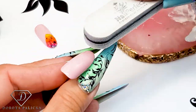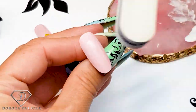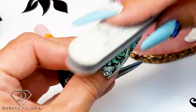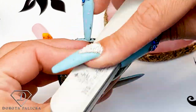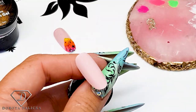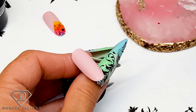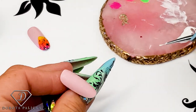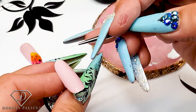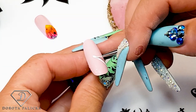I'm just buffing this tip — you can't do it too quickly when it's on the tip holder. I'm actually quite interested to know how long you've all been doing nails, because it will be easier for me to prepare tutorials if I know. That way I can see what most of you would like to see and at what level of design. Sometimes I feel I'm doing something too easy, and sometimes maybe too hard, so just let me know in the comments how long you've been doing nails.